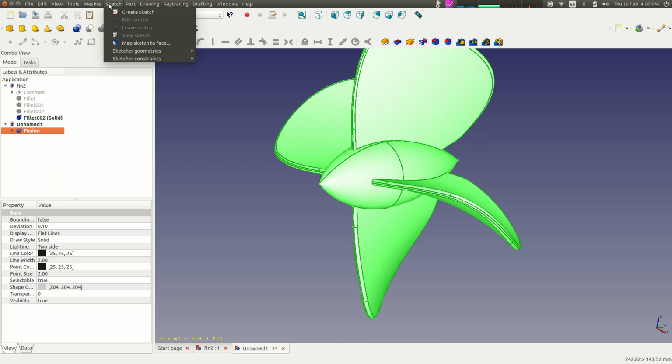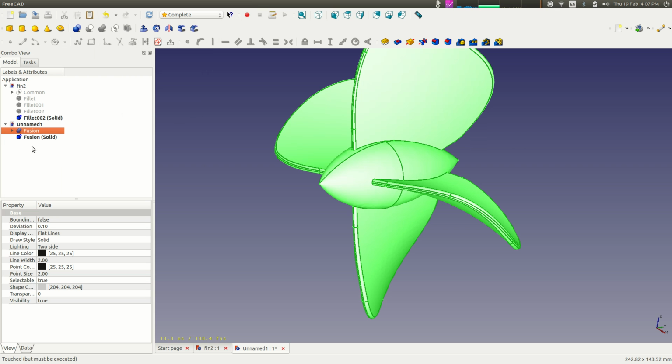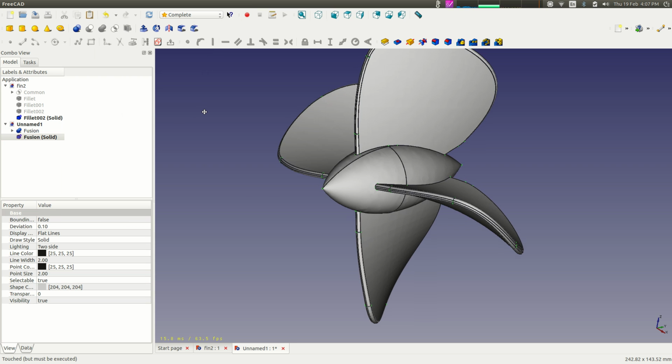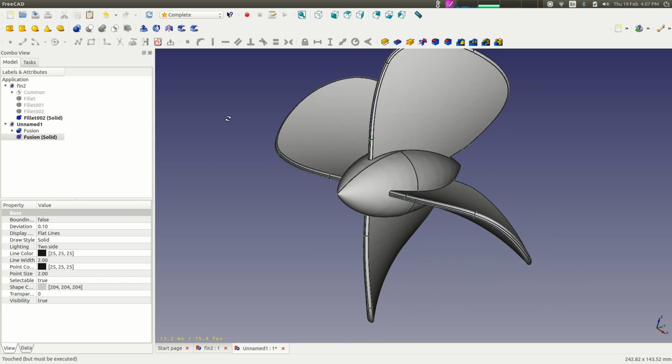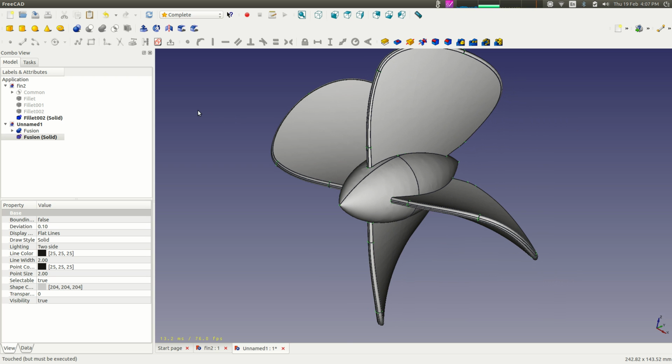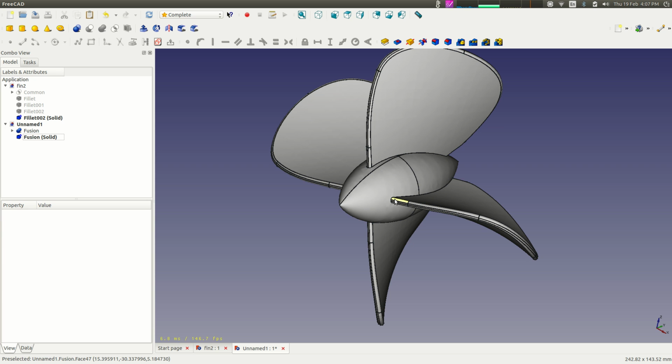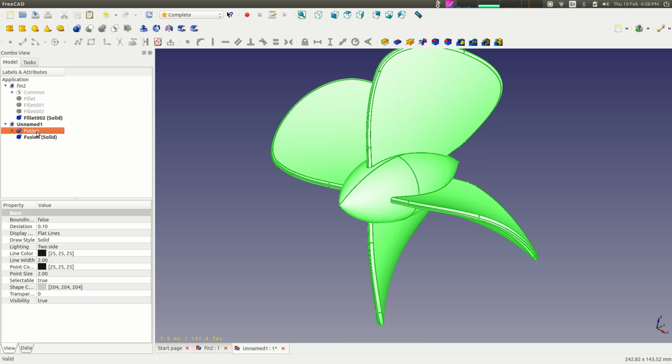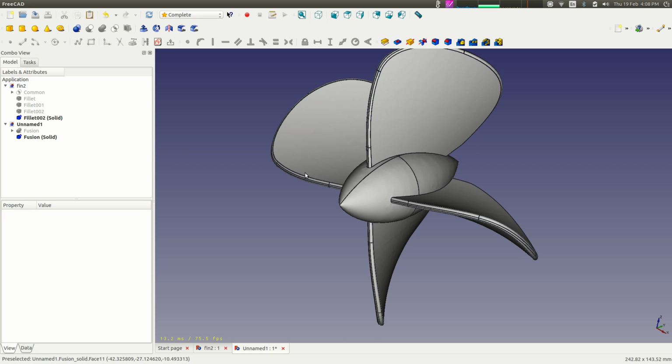And then we can take that fusion and we can actually convert it to a solid if we want to. And now we've got a solid object here that you could either export as a step file if you wanted to do FEM analysis on it, which I may write a tutorial about using Z88 Aurora or something like that, or you can even start editing it. So I'm gonna hide the old object.